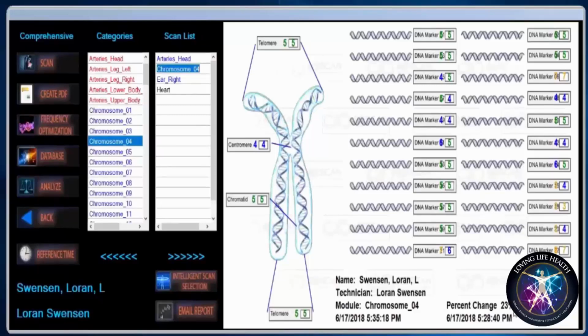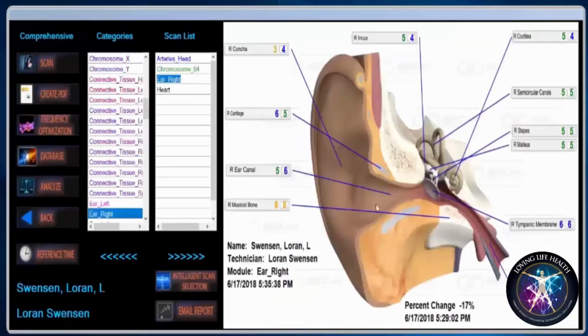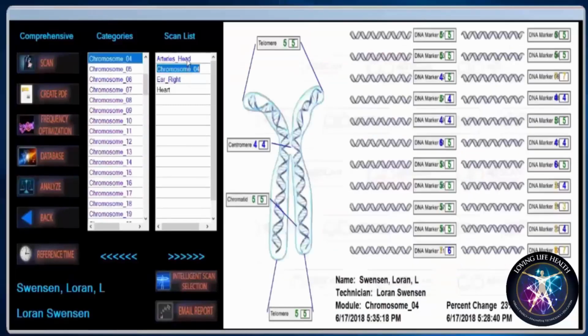This shows there was a 23% change. And in the right ear, there was a negative 17% change. Now, when you see a number that's in the negative, and especially on a situation like this where it's a pretty big number, 17, anything over 10% plus or minus is substantial. 17% minus means the frequencies are only aggravating this situation, so we wouldn't want to do frequency on this again for a little while until we could get to whatever was causing the issues to begin with.